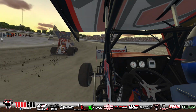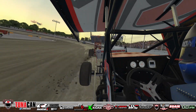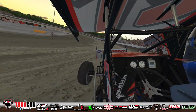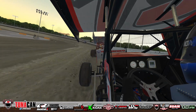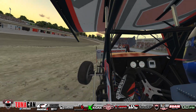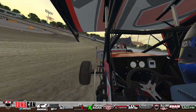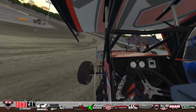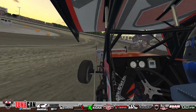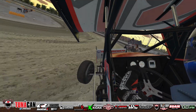Here we are to the next restart. I knew I had to get the left side of the tires in the moisture. I got a lot better run. Almost ran over Eiler going into turn 1. But just got to stay patient, wait for my time, because if you go to the bottom, there's a good risk you're going to go to the back, especially on these one-lane racetracks like this. So it's just wait for the mistake, wait for the car to get a little better. Made one mistake there, got into the fence just a tiny bit, let Eiler slip away.